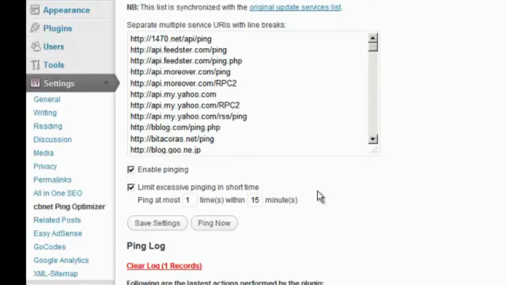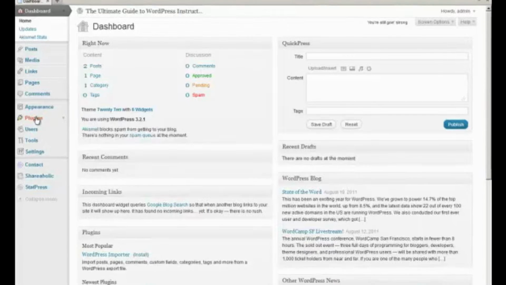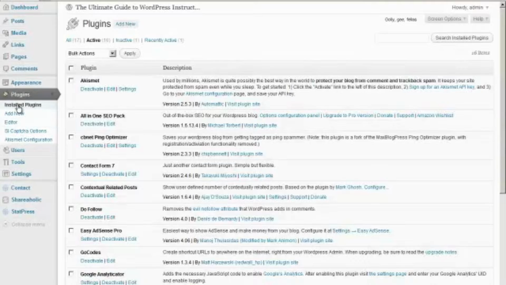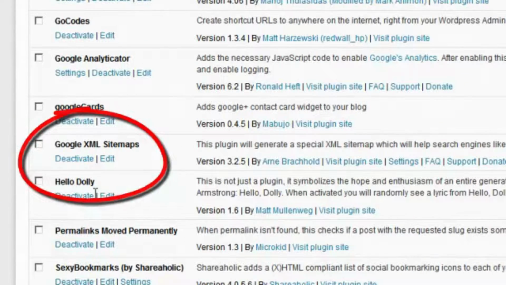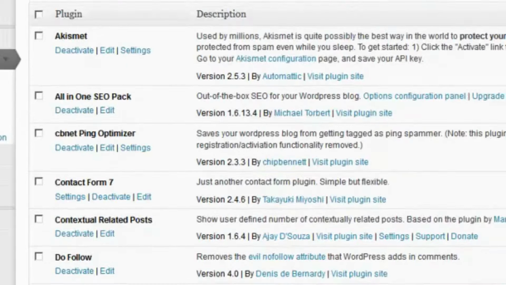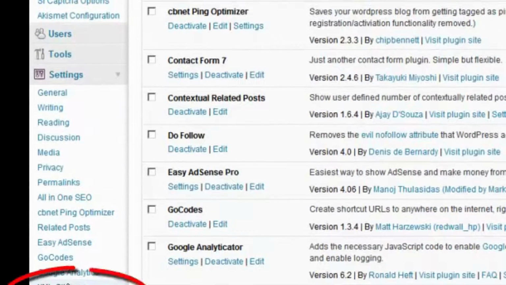Okay, that's it. Okay, next up we're going to talk about making a sitemap using a plugin. And we're also going to show you how to get a Yahoo application ID, which is important for getting this sitemap up on Yahoo. So let's go to plugins and just make sure that the plugin we're looking for has already been installed, and it's called Google XML Sitemaps, but it's not necessarily just for Google. Alright, so let's go down to Settings and then go all the way down to XML Sitemap.